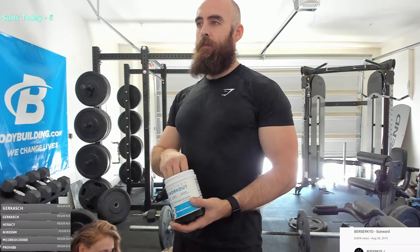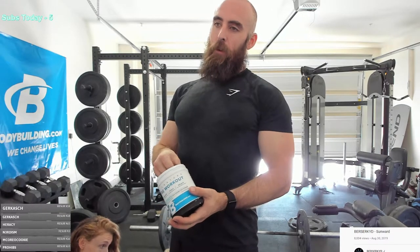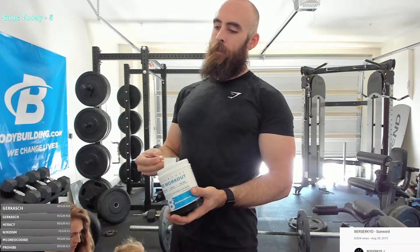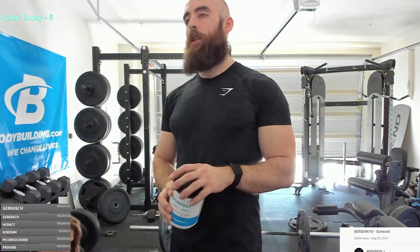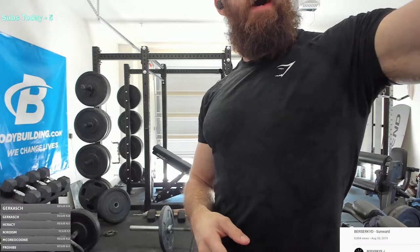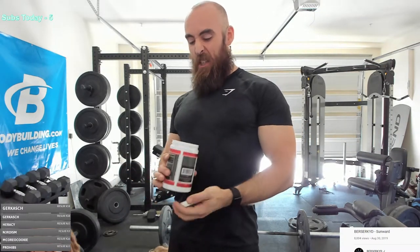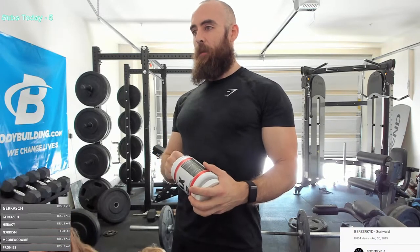This one right here, the bodybuilding.com one, has like 200 milligrams per scoop. I'll use like a third of a scoop at a time, and then during my workout I'll use like a sixth of a scoop. So that's what I mean, I spread it out. But no, I don't like 400 milligrams of caffeine straight to the dome. I don't like that.